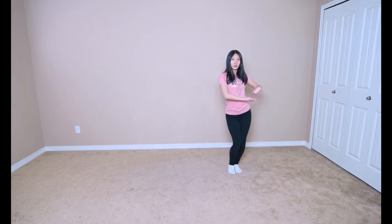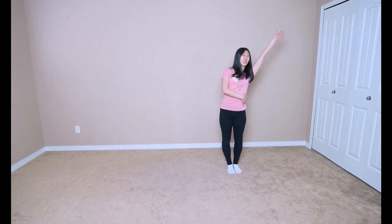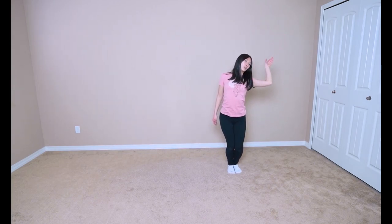So like this. And then from there, I'm going to reach my left hand out. I'm going to kind of slightly lean to the right so I can stick out that right hip. Look up to that right hand. Also, right palm should be facing front. And then from there, you're going to slowly bend those knees as you bring that right hand in.